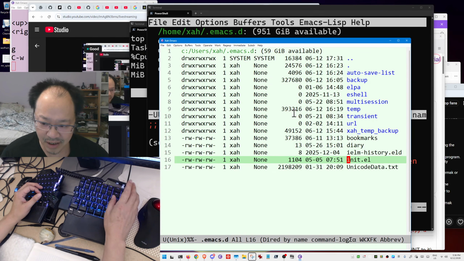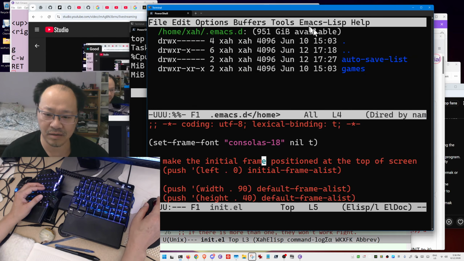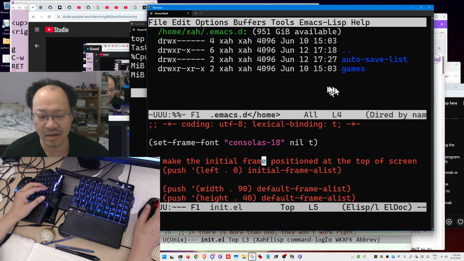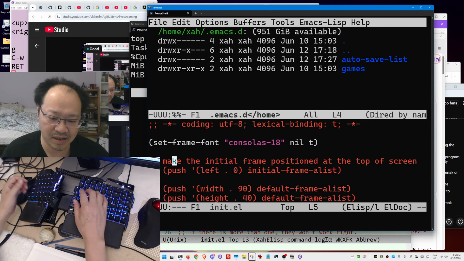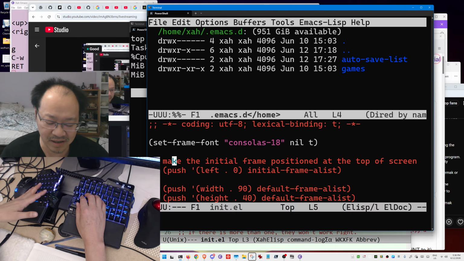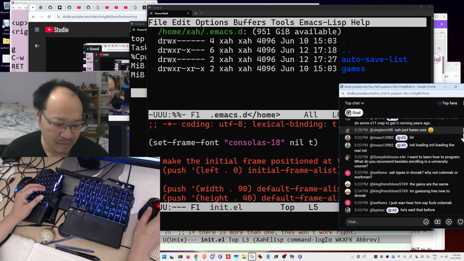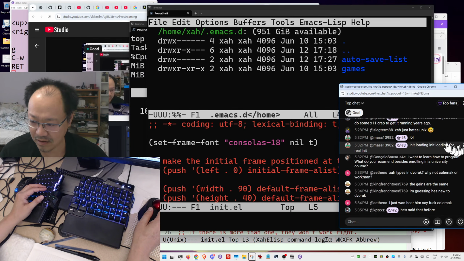So we are not going anywhere. I'm just explaining this. The original goal was to install Xah Fly Keys, to get Xah Fly Keys in this Windows Subsystem, because otherwise I cannot use Emacs. I cannot do the Control X, Control F stuff. Does that make sense? Am I good?